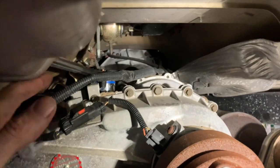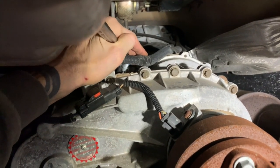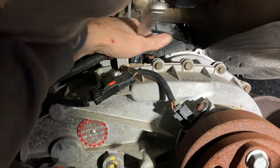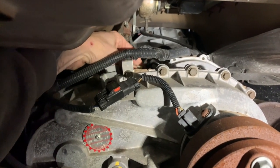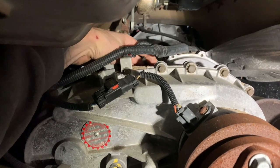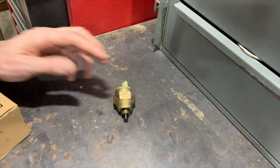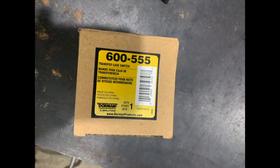I have a 1/2-inch socket that I'm putting on that switch. I'm gonna try to hold this and turn the switch at the same time. Yeah, so it's loose, should come out pretty easy. There it is. So here's the old switch. So now let's go get the new one. Okay, here's the old switch. Here's the new one. Part number if you need it.